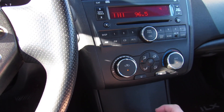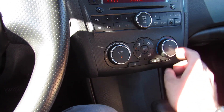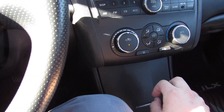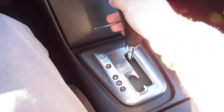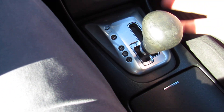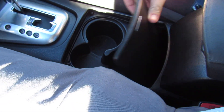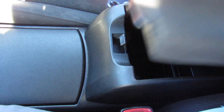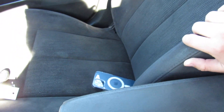It really does sound great. Below there, single zone manual climate control. You can see your fan speed, where you want the air coming from, and then your temperature, plus AC on and off, defrost controls, and all of that. Down below, more storage. And then you can see the shifter for the CVT — continuously variable transmission — this one is equipped with. Back here underneath this cover, two cup holders and a little storage. And back here you do have a padded armrest with more storage inside — it is dual tier as well. You can see your power outlet down below. Seats in this one are very comfortable, padded, nice cloth — they're almost like velour material — just super high quality and comfortable. At 140,000 miles, they have held up great.